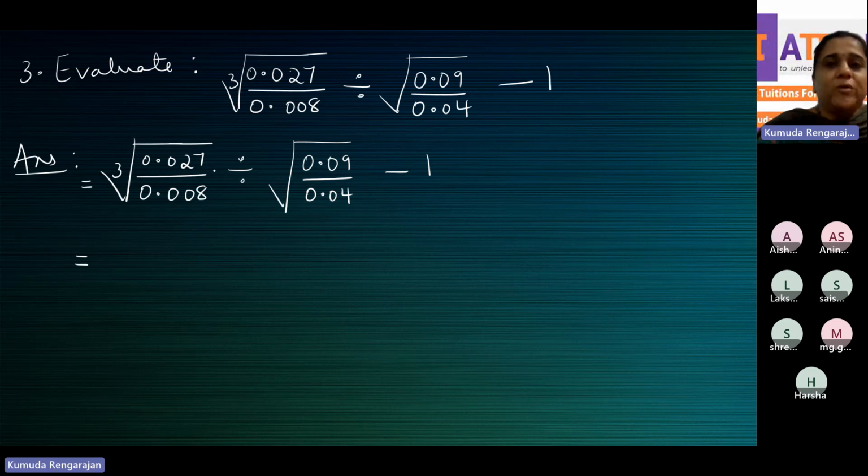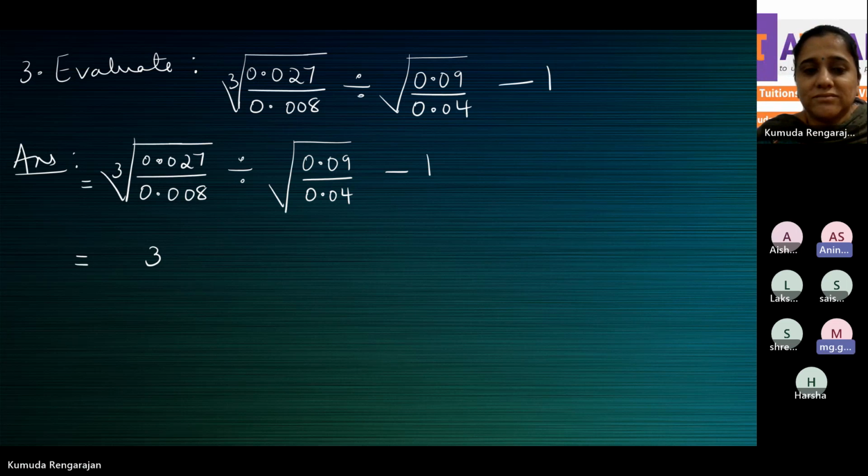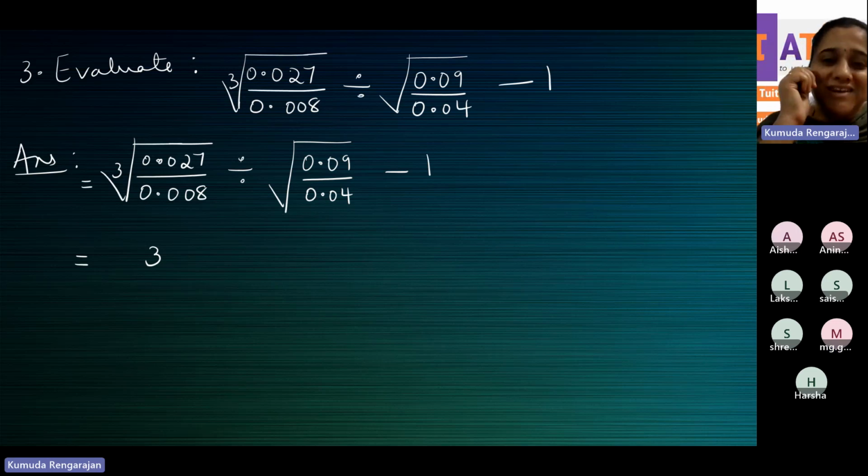So what is the cube root of 27? 3. Now, after the decimal point, how many digits are there in the given number? 3 places. So the cube root, after the decimal point, there'll be only 1 digit. Children, please give me some more time. Let me finish, and then if you've got the same answer, you can share it with me.